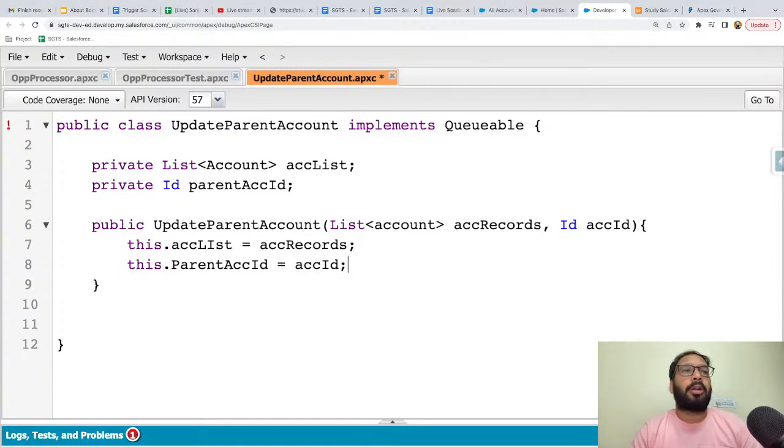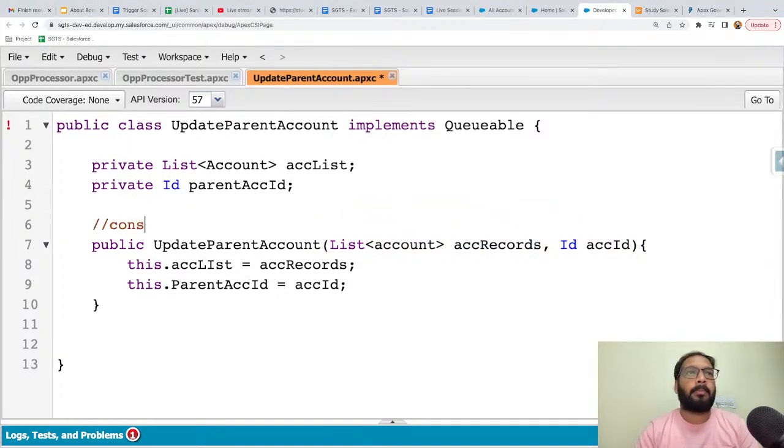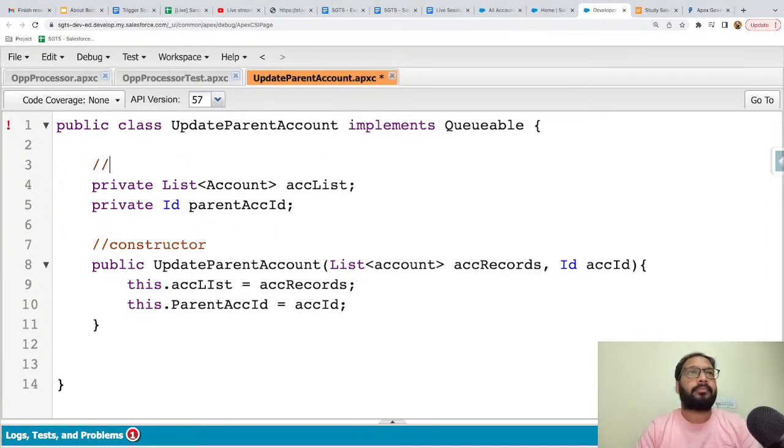Right? So this way, what is happening? Whatever values we are passing under these two parameters, this is a constructor, and these are variables of the class. These are private, so we can use these variables inside this class only, in any method, right?